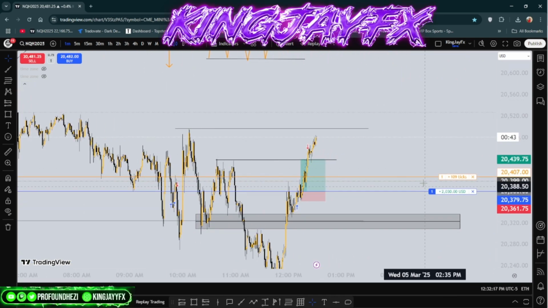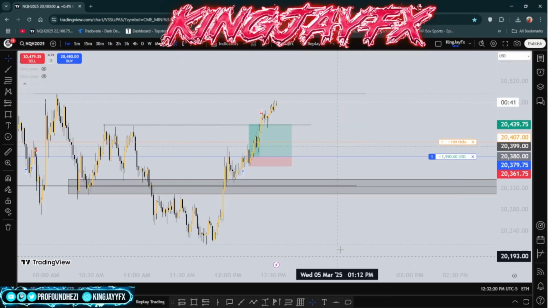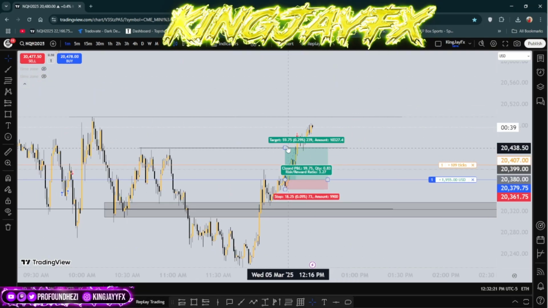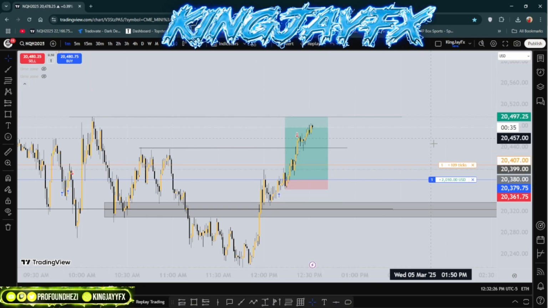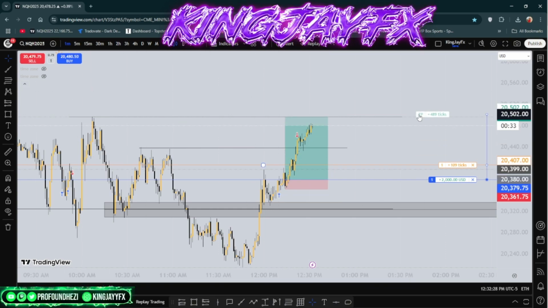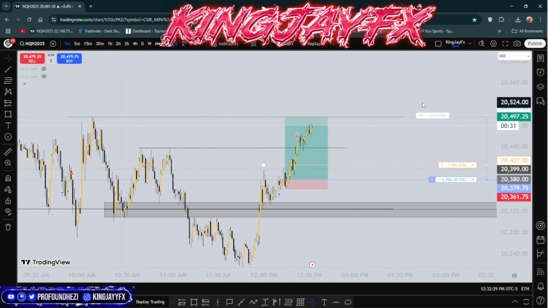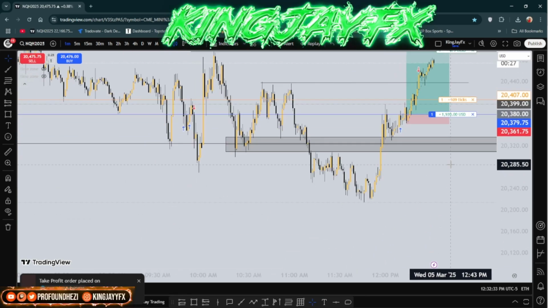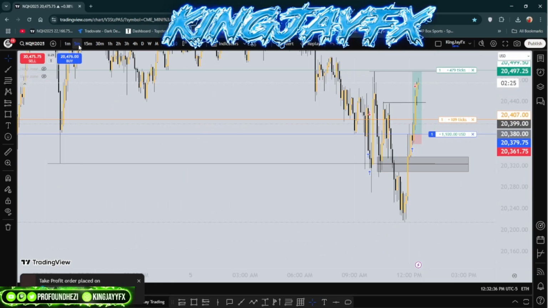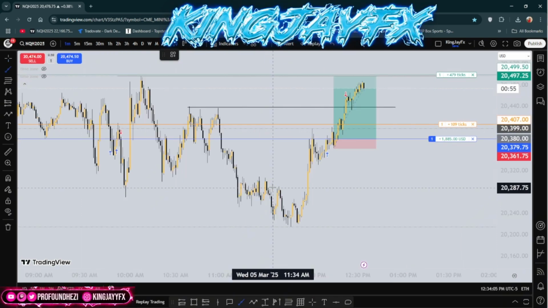And now I'm going to show you here in this trade that I'm still in that is still cooking. Oh my God, it's still cooking. I do believe we're going to take out this buy side liquidity here. So I'm going to move my TP to the top here. And we're floating around 2,000, which is very, very nice. Now let me show you guys how I identified this break of structure and liquidity.